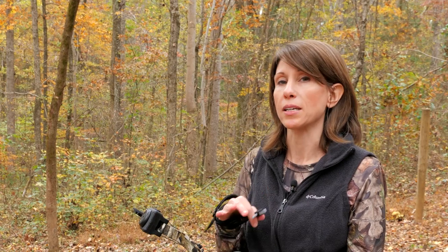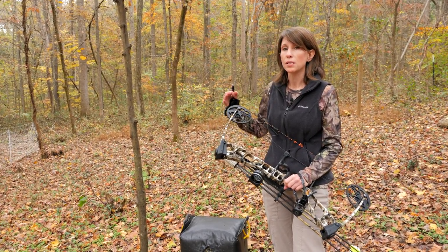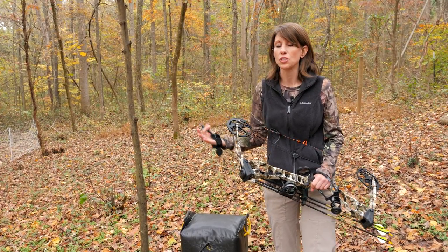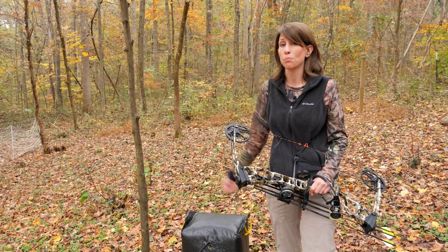When you go to purchase your compound bow, you're going to have the option of either purchasing a plain bow or purchasing a bow package. Usually the beginner and intermediate bows have the option of purchasing a bow package which comes with several different accessories, whereas usually the higher end bows will typically be sold as plain bows because usually the more experienced bow hunters want to cherry pick each one of their accessories. The benefit of going with a bow package is that companies that manufacture bows typically have some sort of bulk deal with the manufacturers of the accessories — they buy them in bulk and pass along that savings to you, which is an incentive for you to buy their bows. So basically buying it as a package you get a pretty good discount.